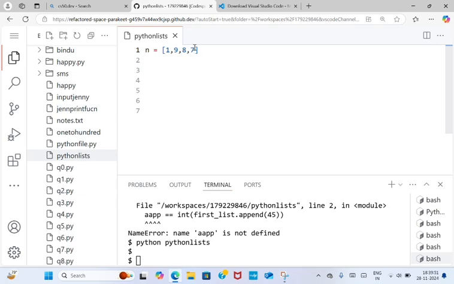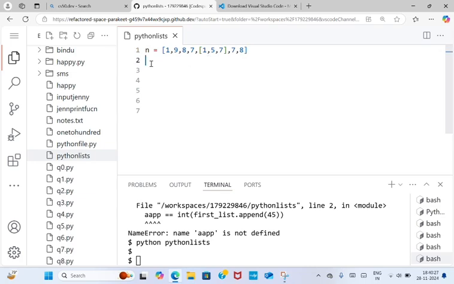So now let us print first list, and in this let us print, not 5, let us print 7. So you can see the list index is out of range, index error. So this is the error.